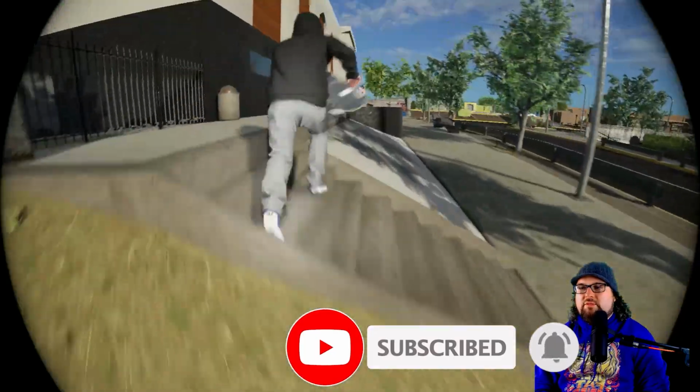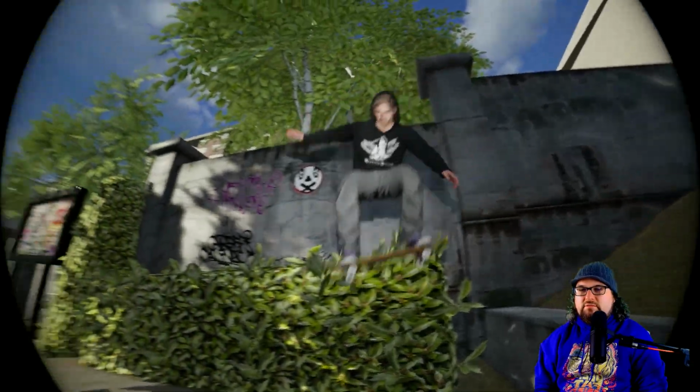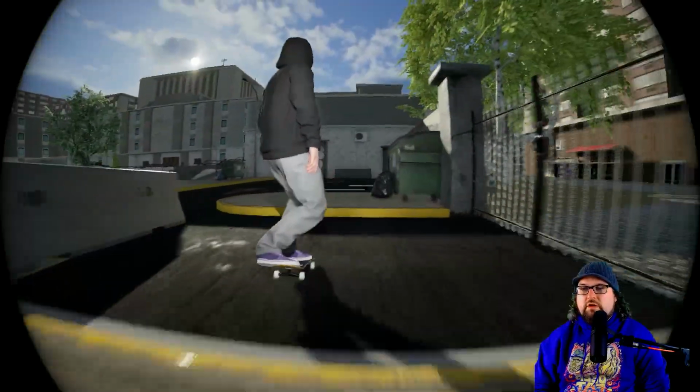Look at that gap. Can we gap that? Front 180 nose grab over that gap. About to film that, dude. I think next, maybe we'll just try to kickflip it, dude. Or heelflip it, maybe. There we go.